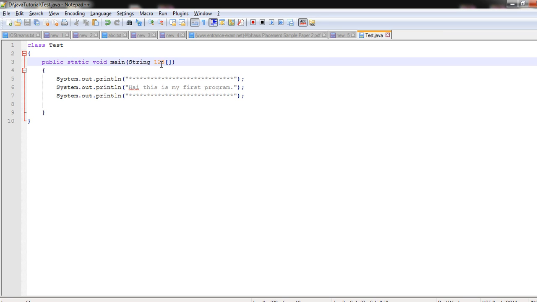The name of the variable should start with either underscore or alphabet, right? Here if I give this one, it won't work.